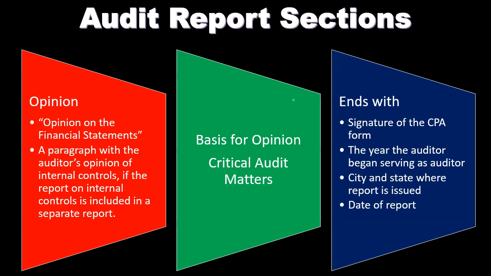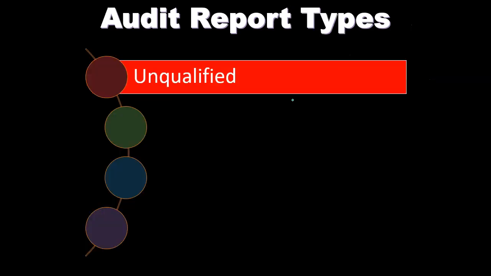Now let's think about different types of opinions. Normally you would think that what we're gearing towards with the audit report is an unqualified opinion. This is the highest level of opinion. It sounds funny because unqualified sounds like a negation, and it doesn't seem like the type of word you would use for the best report that you can give. But the one we're actually looking for is unqualified.